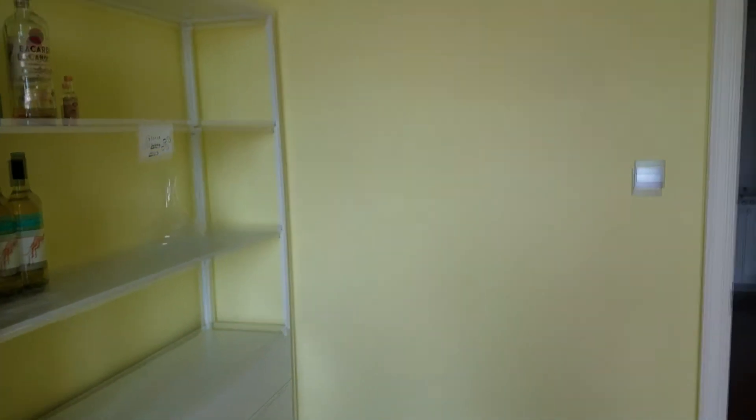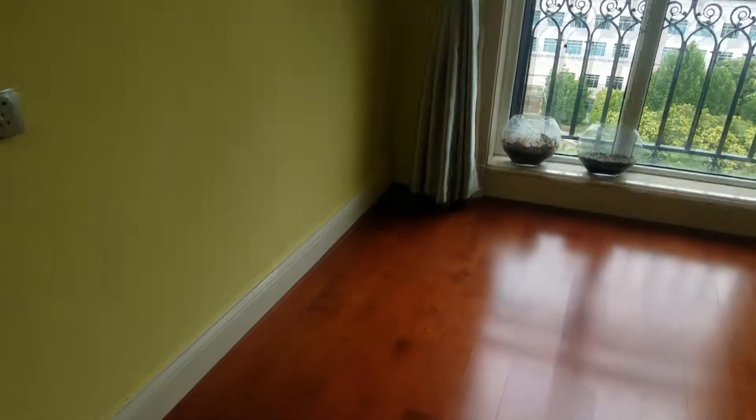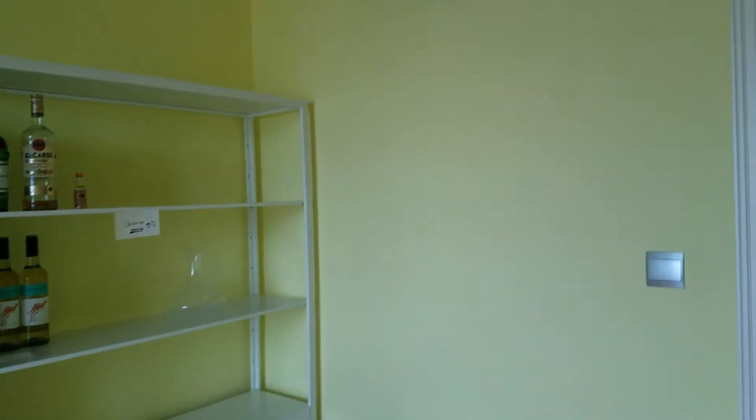Maybe not things that I would use every day, but maybe posters, objects, sculptures, figurines, handbags — whatever I like that makes me happy, that I like to look at, I think I might put in here. I might make this my bedroom as well. I'm not sure about that yet, but this room makes me happy, so I'll have to think about that.